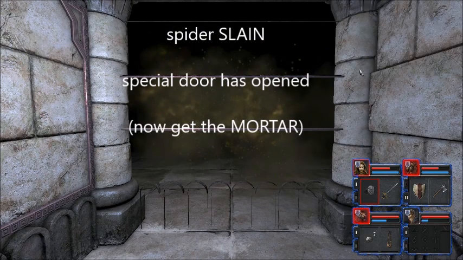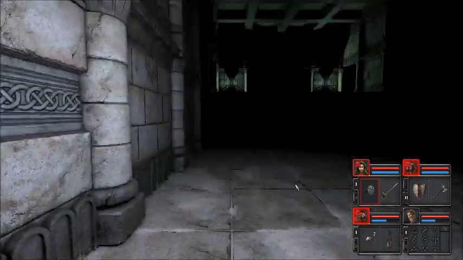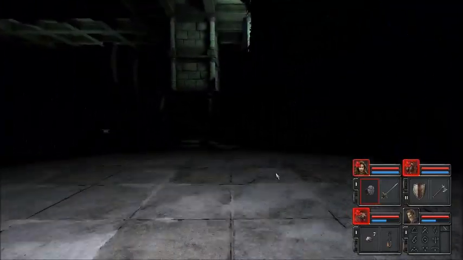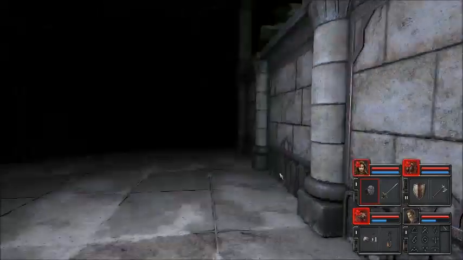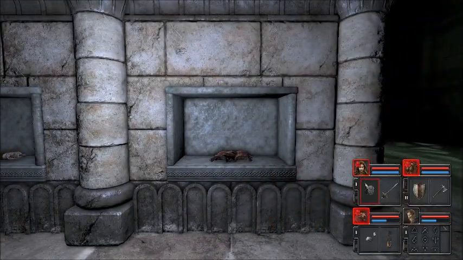Brilliant. So that spider is really the aim of this particular section of the game, and if you take that spider down you've succeeded on this little bit. It's a big success, actually. It's quite a big success.